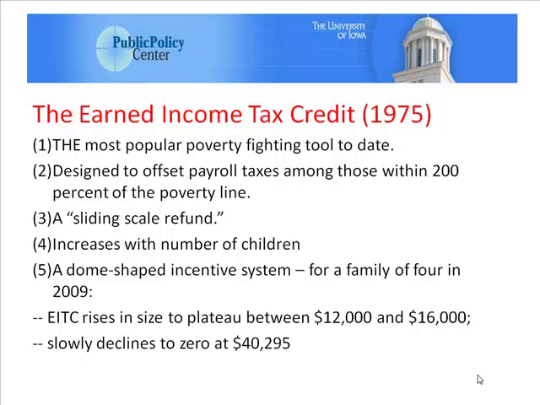so that the tax refund you get is a refund plus some other amount that's added onto it that compensates for your relatively low income. The Earned Income Tax Credit in 2009 starts as a 45% enhancement to what you make, plateaus somewhere between $12,000 and $16,000, and then slowly phases out to zero when you hit $40,295. So a very directly administered incomes-based program done more or less automatically by the Internal Revenue Service. All you have to do is claim it, check comes in the mail. Very popular.